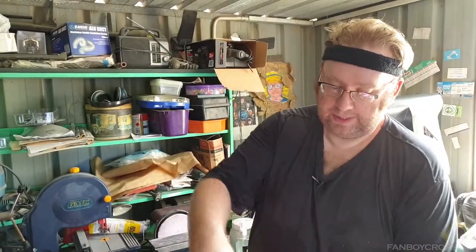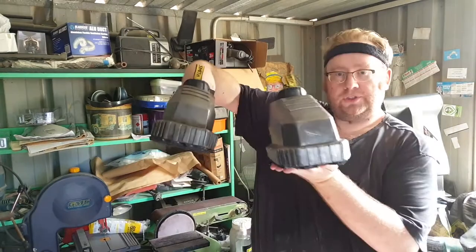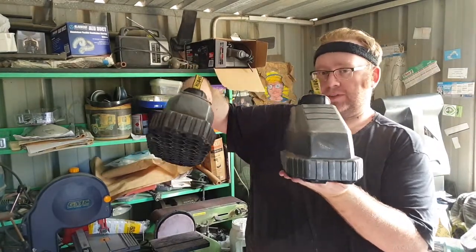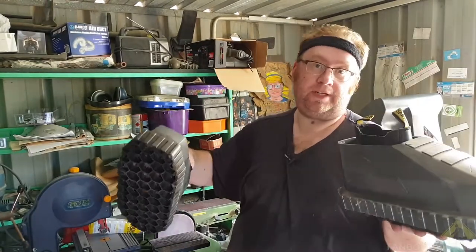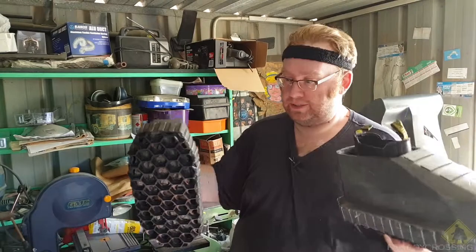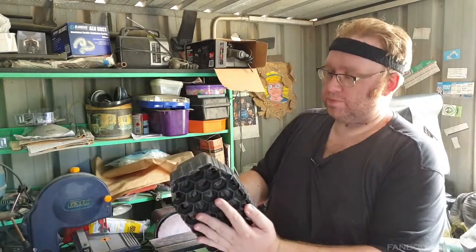As you can see, I'm going to be careful trying not to touch these, as they're still technically wet. Two very distinct types of weathering for different effects. Now, of course, the fun bit is I'm going to have to combine these together at some point. So we'll go over the silver dry brush method first.